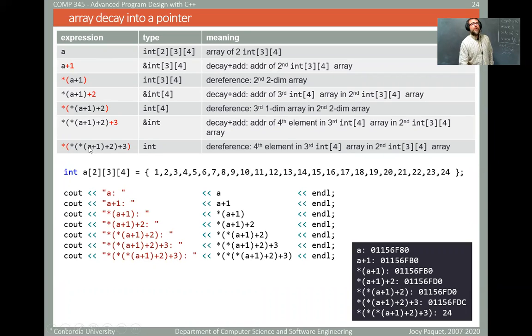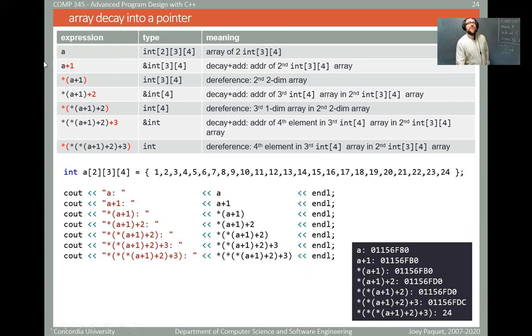Essentially here I'm decomposing this expression into its constituent expressions. For example, it refers to A. So what is A? A is of this type. A essentially is an array of 2 arrays of 3 or 4, a 2-dimensional array of dimensions 3, 4. So that's the type of A. It's an array of 2 arrays of 3, 4.